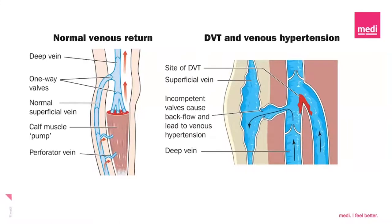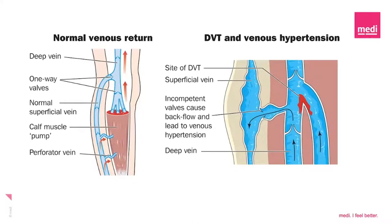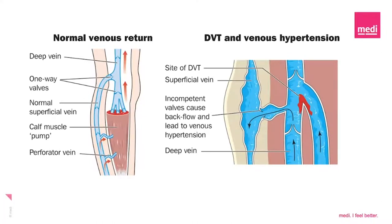If you have a build-up of blood cells that become sticky they can form a blockage such as a thrombosis. If this happens within your deep veins you may develop a deep vein thrombosis. Issues such as an increase of age, sitting for long periods of time, recent injury or surgery, smoking or pregnancy are all aspects that may increase your vulnerability to a DVT. The signs may be a new pain around a swelling area, new heavy aching in your lower limbs, warm skin around a swollen area, or a reddened area around the swelling, commonly behind the knee or in the rear of the calf. If you have any of these signs or symptoms, these need to be investigated as a medical emergency.